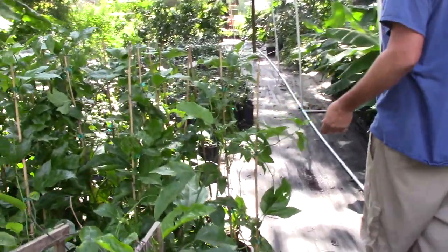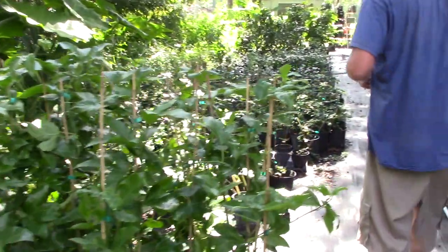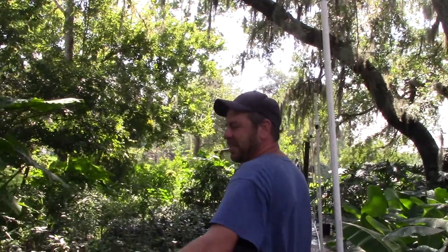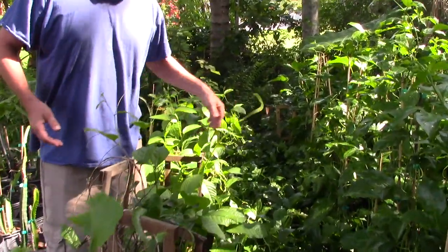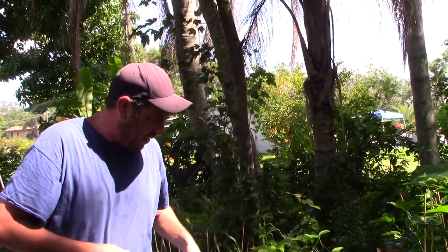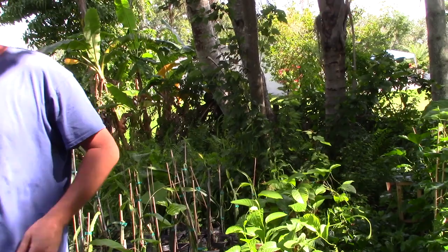Passion fruit, some Possum Purple, and some grenadilla. Oh, you got grenadilla. Wow. That's great. So passion fruit does really good up here. And now, you said you had grenadilla as well, which is a passion fruit. It's like a sweeter passion fruit that a lot of people don't know about. But if you look at them, the structure of them is completely different. These guys, you can yank them all around. The way these guys are, they're real tender, and they tend to be more brittle.